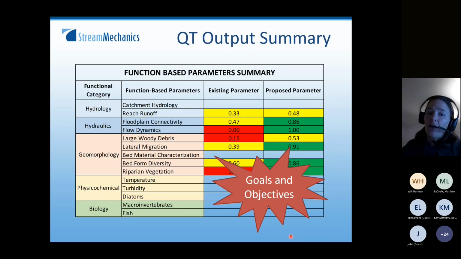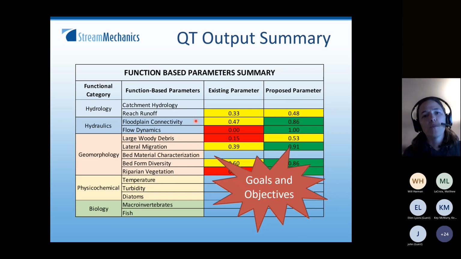This is my favorite summary output from the SQT. It is the function-based parameter summary, where you can first see what parameters were assessed and what functional categories were assessed, and then also determine where lift occurred. If you put this summary side by side with your goals and objectives, it should tell the same story.